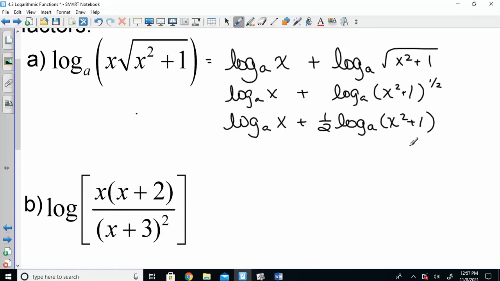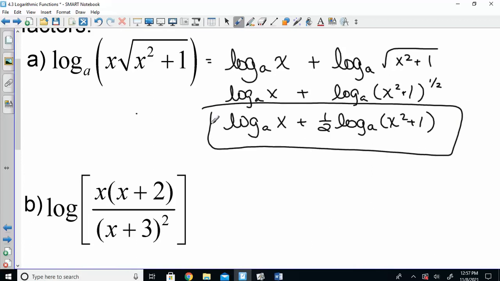Now you'll notice my x squared plus 1, I'm putting it in parentheses because it's the log of that whole thing. We have rules for breaking apart things that are multiplied or things that are divided. Do I have any rules for breaking apart things that are added? No. So I cannot break that up and do the log of each one. This would have to be my stopping point.